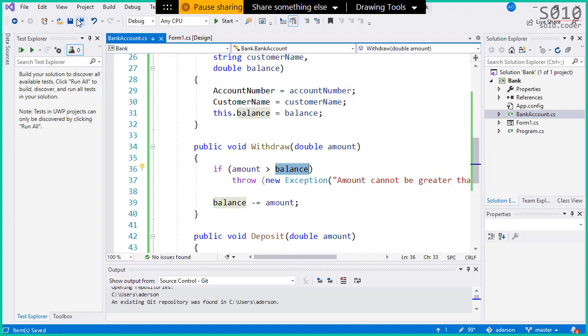Now, remember when I spoke about exception handling that usually whoever is throwing the exception is not the one catching. That's the reason why we will not be writing a try-catch block in the withdraw methods. We're gonna leave the try-catch block to whoever will be calling this method, okay? Which will come next when we start to deal with the user interface.